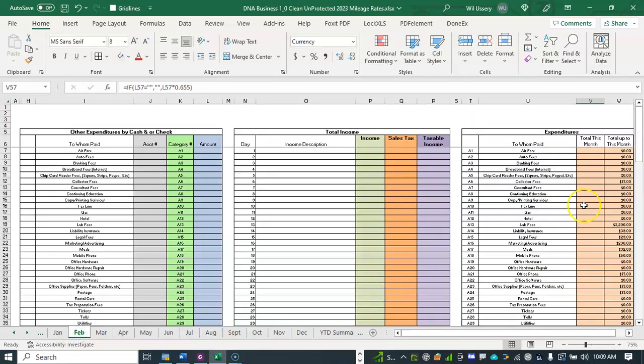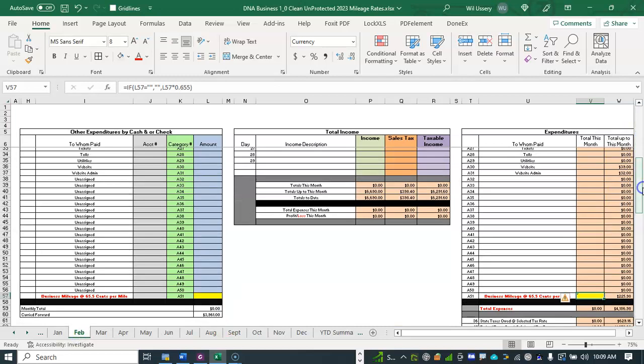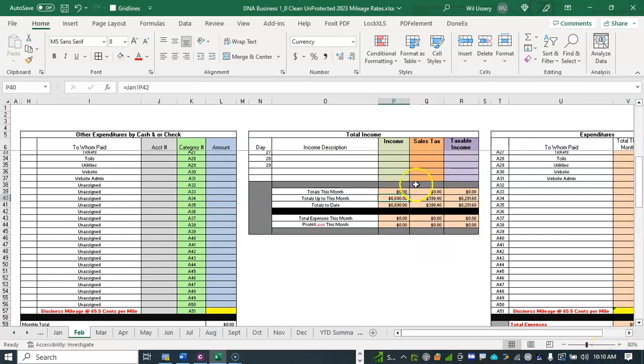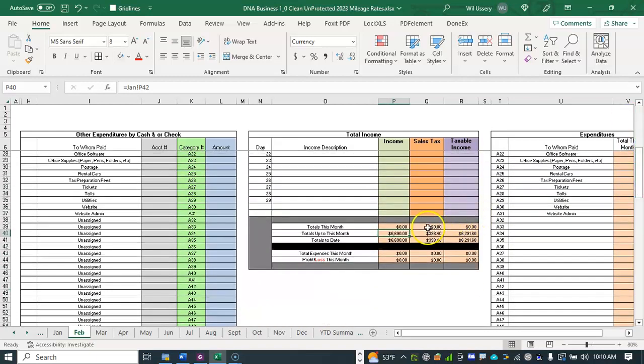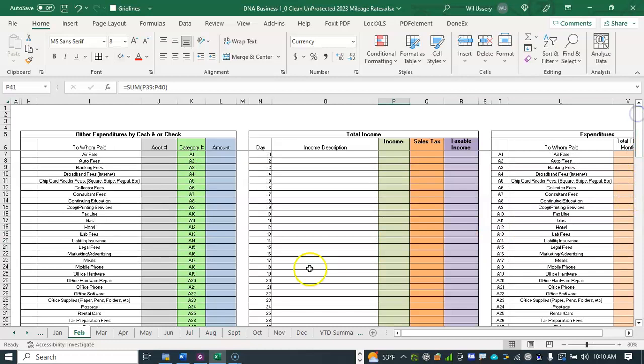So I'm going to go to February, scroll down to this amount, and you can see totals up to this month from January would be 6,690. So it carries forward the previous month's value. So this dollar amount will be calculated to the total for February, and then you will get a new value here in this cell. So it's a pretty powerful spreadsheet.